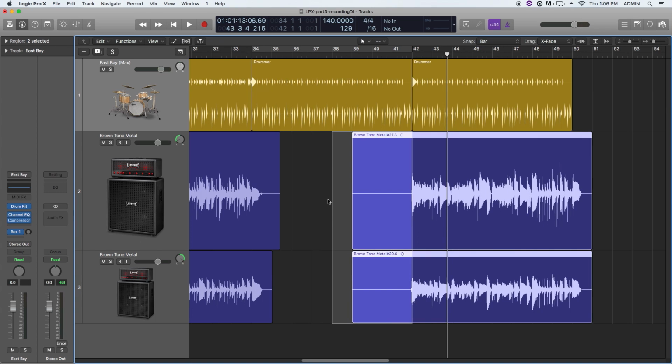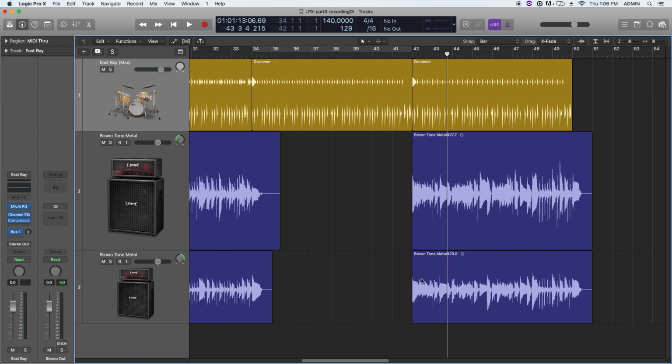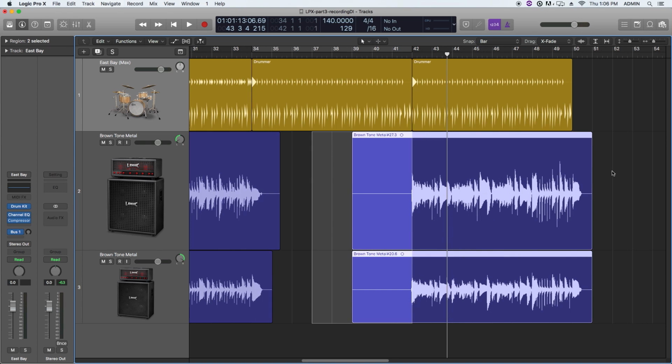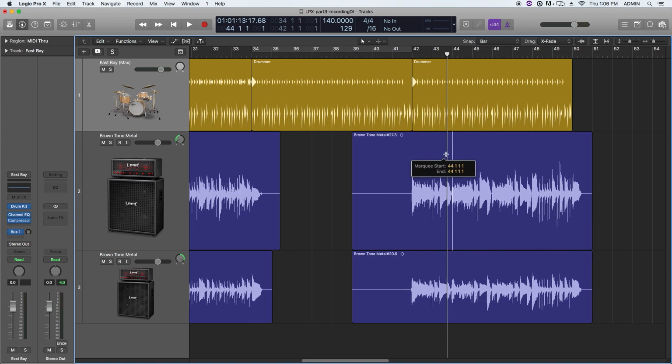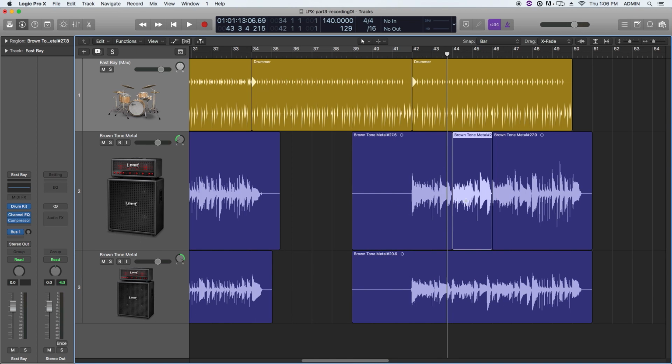So what you can do is you can drag over what you want to get rid of and then just hit delete on your keyboard to trim it up. Another function that you can do with it is you can actually click in the middle of a clip, click on that clip to create a separate region, and then you can move that out of the region. So you can make selections and move things around.